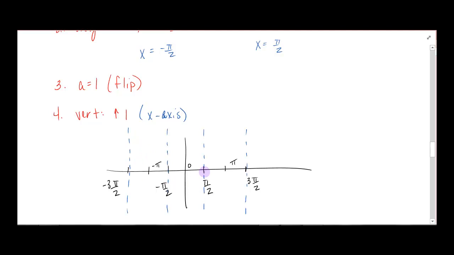I have my vertical asymptotes listed. I know that I would normally put, let's see, a positive and a negative 1 on this graph. And I know that my function will be flipped. In other words, instead of this function coming up and increasing from the left, crossing and moving off, we're going to actually start at the top, decrease, cross, and go down. But I'm not quite there yet because I need to address the vertical shift here.